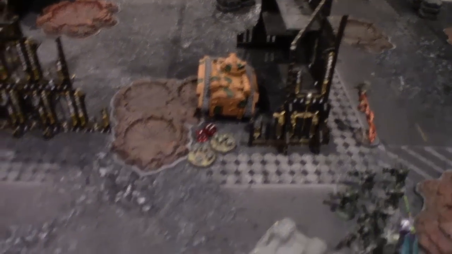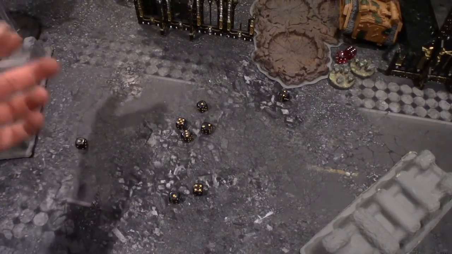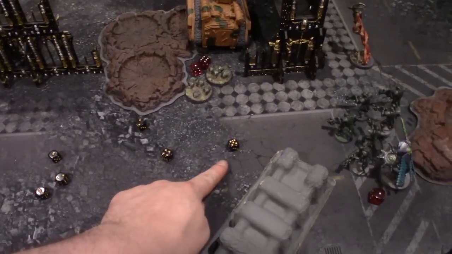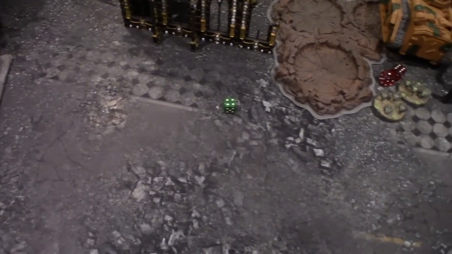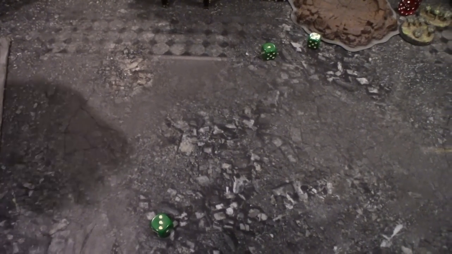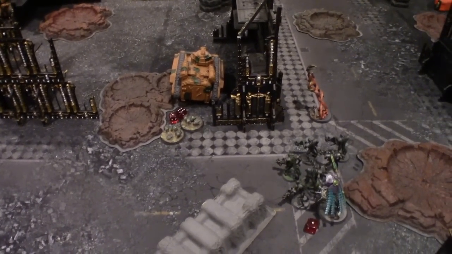They each have 4 attacks, so 8 attacks going in, hitting on 4s. For 2. That's not great. And then wounding on 5s. For 1. No AP. 3-up save. And your attack's back. I'm pretty sure I'm down to just D3. So 3. And hitting on 6s. No. Okay. And then that is the end of my turn.